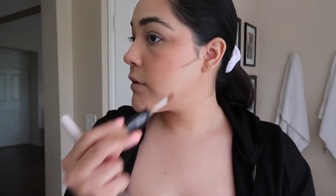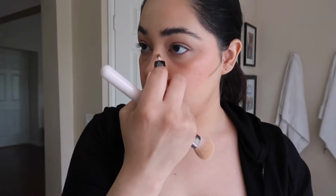Okay, and then I'm gonna do the slightest contour on my cheekbones and also a little bit on the sides of my nose and under the tip. I know we added blush on our nose, but I still feel like I need some definition. I don't want to lose my nose completely.